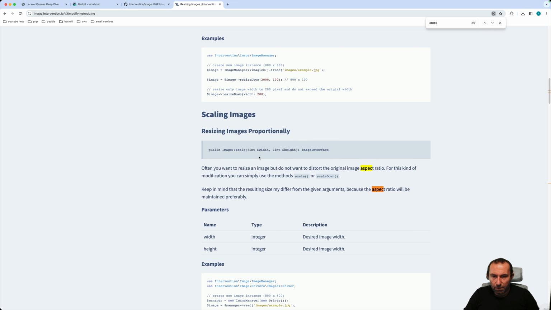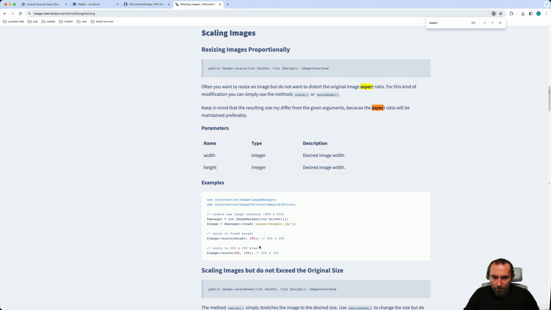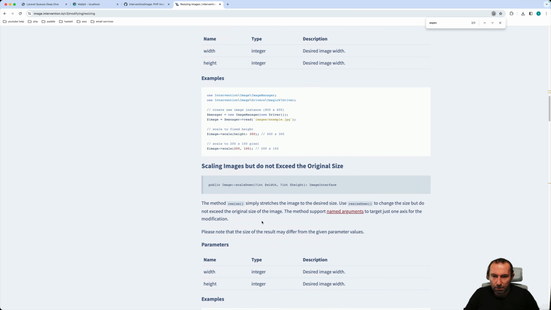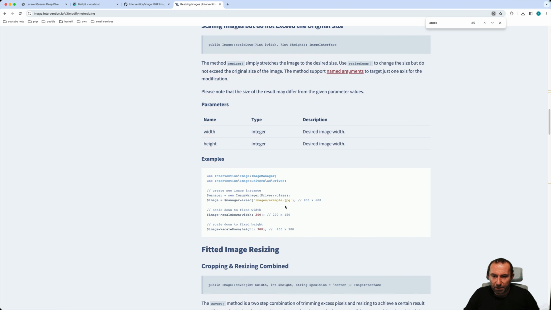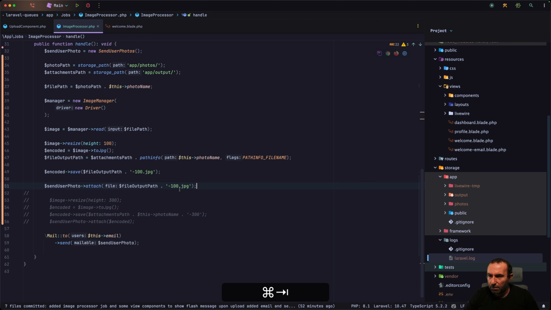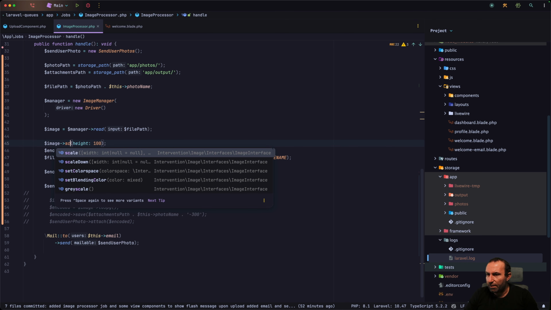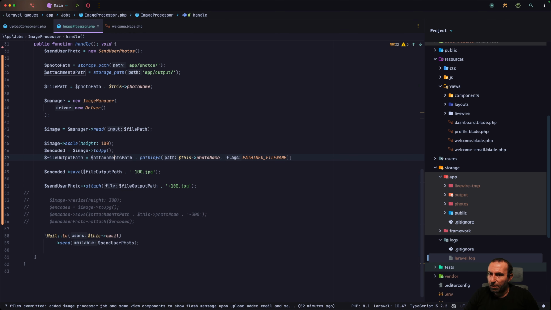Okay. Image scale. Image scale, but where is the aspect ratio? Because what I'm doing is resize. Let's try scale. Maybe that will work better.